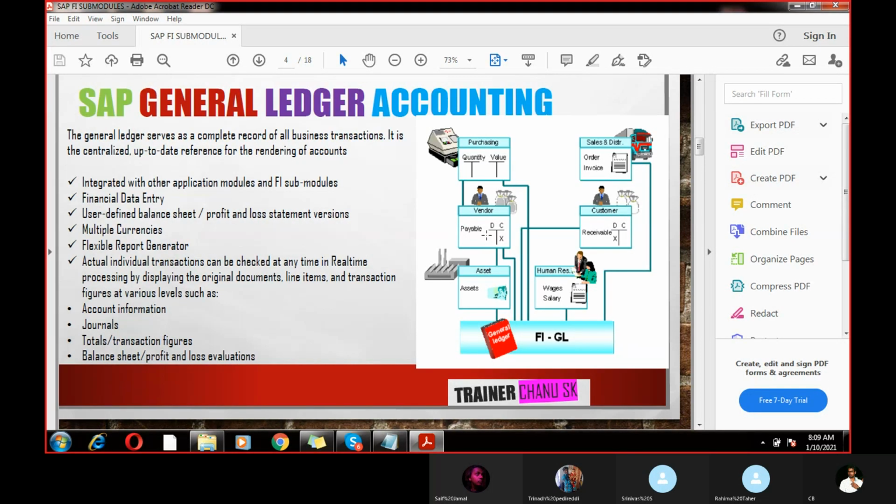Okay. So all the ledgers related to AP, AR, asset accounting, materials, etc. should be included in the general ledger. Okay. The general ledger contains all the accounts, all the subledgers. It's a Bible, and whatever balances are there with respect to assets, vendors, purchasing, sales and distribution, customers, those balances will be transferred to the trial balance, and finally we need to prepare financial statements. So these are all stuff: posting and clearing, reporting.